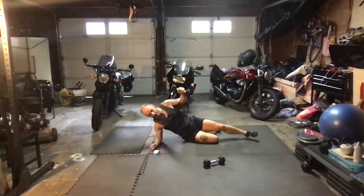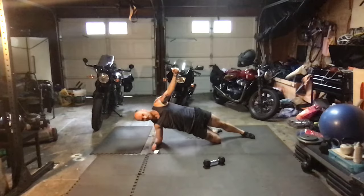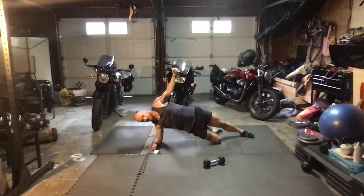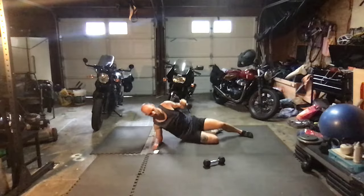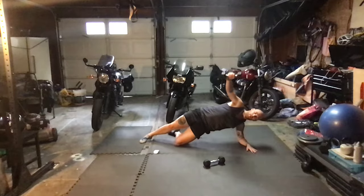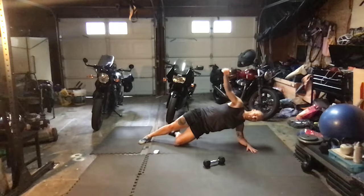3, 2, 1. Going back to that right side. Looking good, crew. Switch sides in 3, 2, 1, switch sides. Squeezing those shoulder blades, looking good.